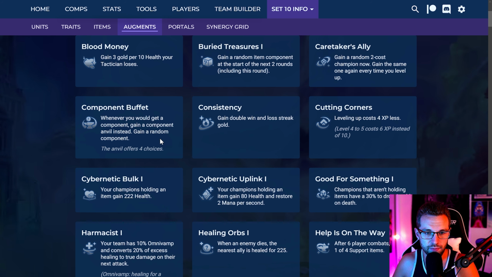All right, next up is Component Anvil. Whenever you would get a component, gain a component anvil instead, gain a random component. So this is just very good, especially if general item power isn't very good. So if very strict itemization is very strong at that time, like let's say building Jeweled Gauntlet Gunblade is just OP, then you can take this and build that every game.